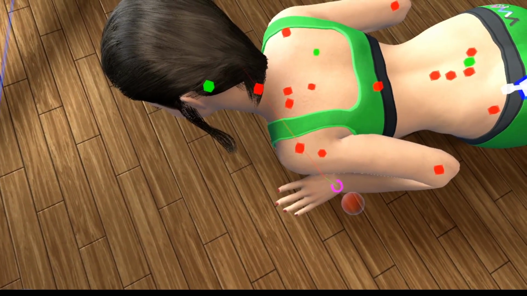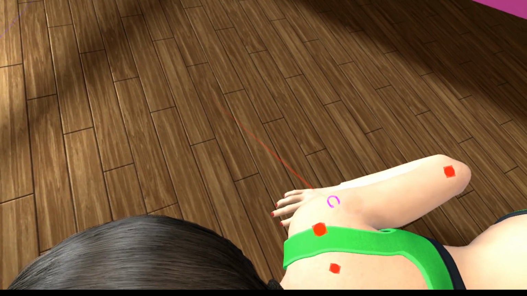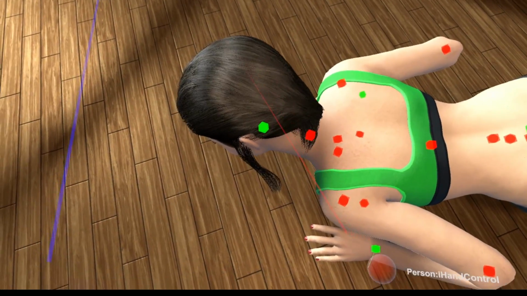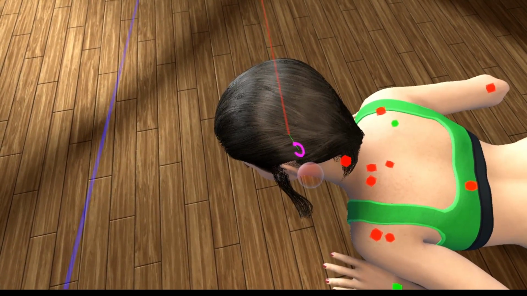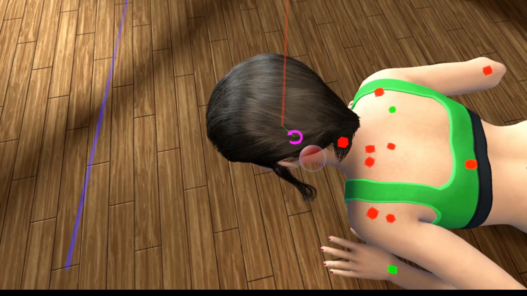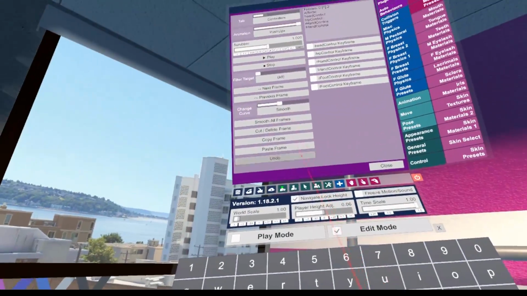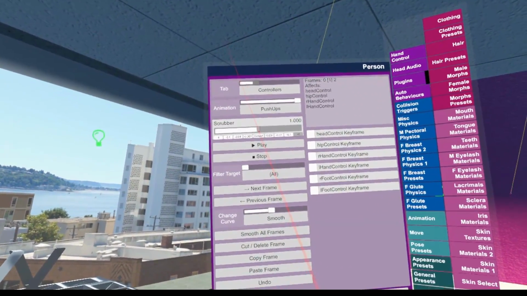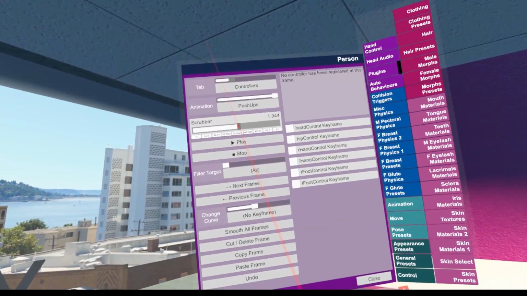Also the hands could use a slight rotation. And that keyframe is already enough, as we set this animation to loop. So the script automatically interpolates back to the initial position.